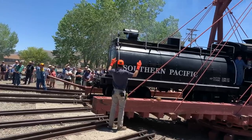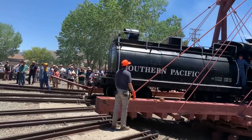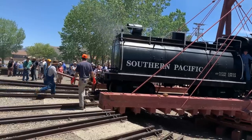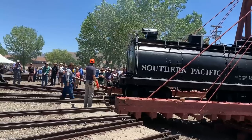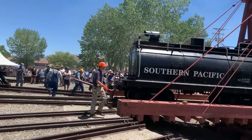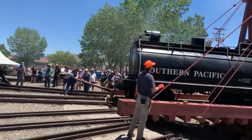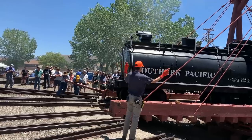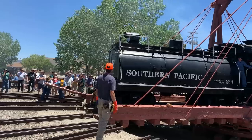This has the added rails just to the outside of that, so they can also turn very small standard gauge engines on here. Right. But it works exactly like the one at Laws. It's a Gallows turntable with all of the weight carried at the center of the turntable. We did that whole show on that. But anyway, that's fascinating. This is the Southern Pacific engine turning on the Southern Pacific turntable, but in a different town.